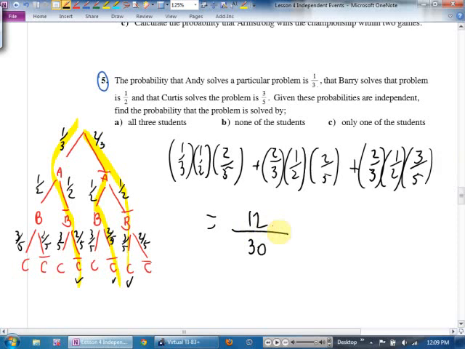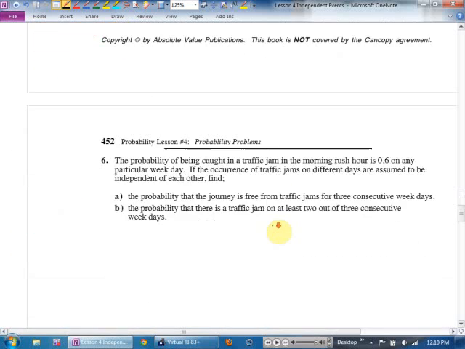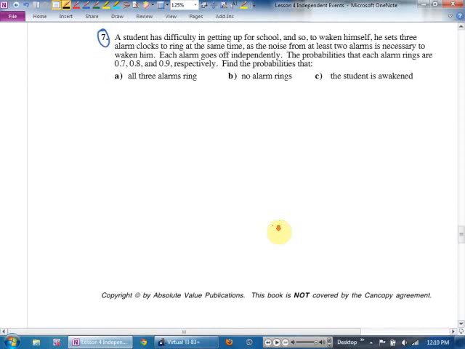Divide by 6, is it 2 out of 5? Is that what it says in the back? Yeah. Woohoo! There you go. Okay. That's about as much as I'll tackle with a tree. Three different events and 3-level. Yeah, that's a lot of work. There is a way to do this coming down the pipe with combinatorics. Any others? We're good?